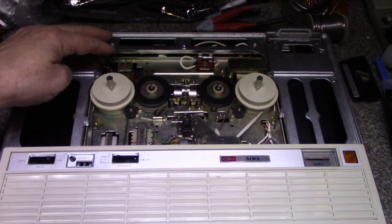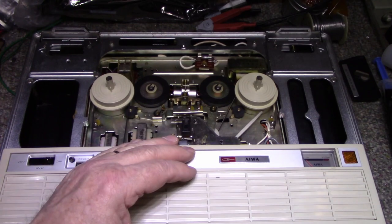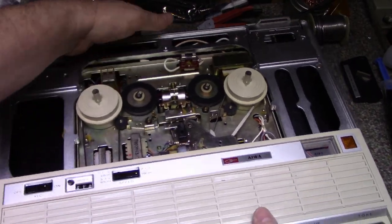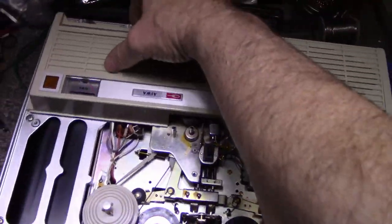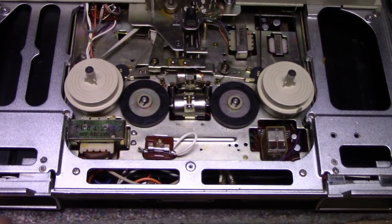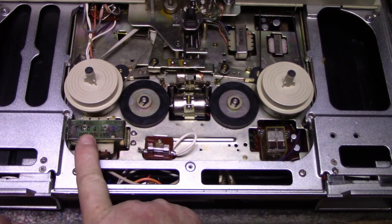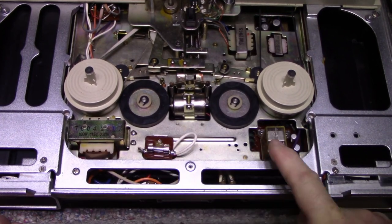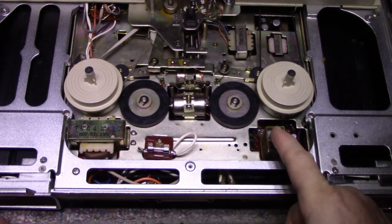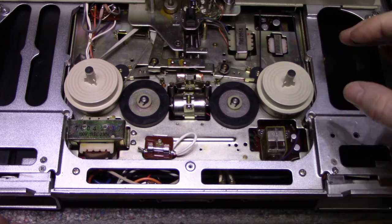So yes, it has this big die-cast frame for the structure of the tape deck, and then it's got a chassis that's mounted to it. Pretty interesting. Let's have a look. I'm gonna flip this around so we can get a better look at it. So we have power coming in here, power transformer, a fuse, a little bit of a power supply here. I can see four rectifiers down below there. Relay. I don't know what a relay is doing. A transistor, a germanium. Some old electrolytic caps.